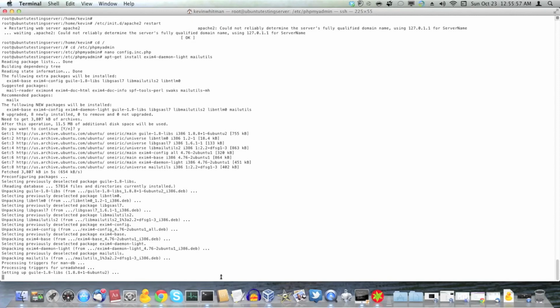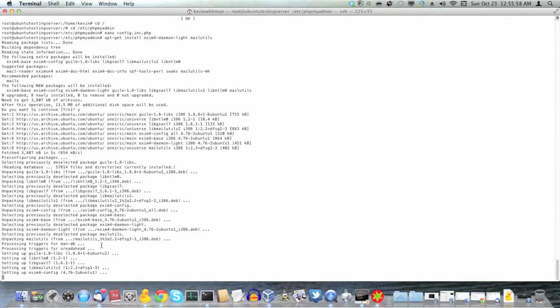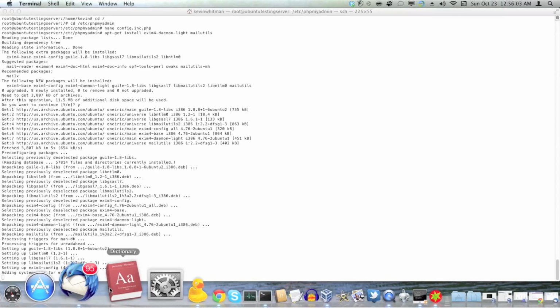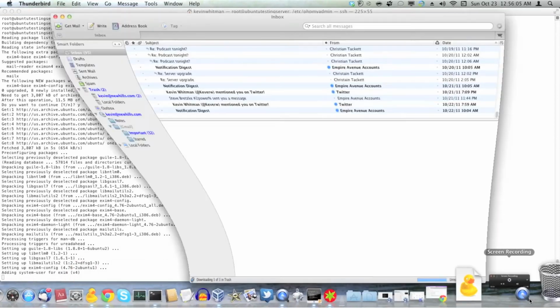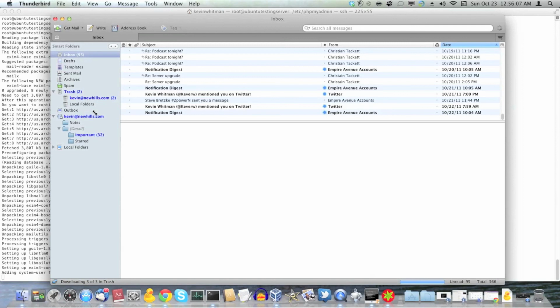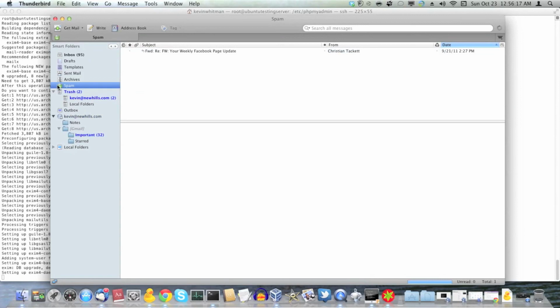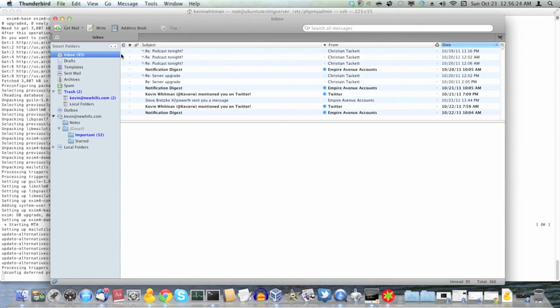Normally when I send from one of my own servers, my email will go to the spam folder. So it probably won't be in the inbox. See, it will probably be in the spam. See, this is the email client I use. Another open source program. Or you can go log in on the web. So it'll probably show up in here. I doubt it will show up in the inbox, but we'll see.